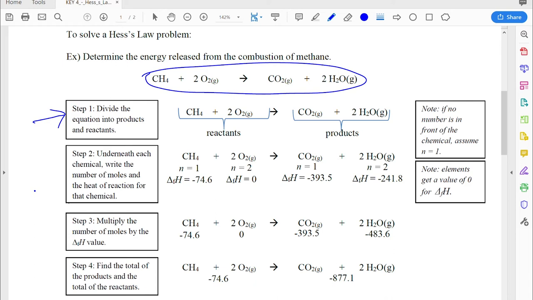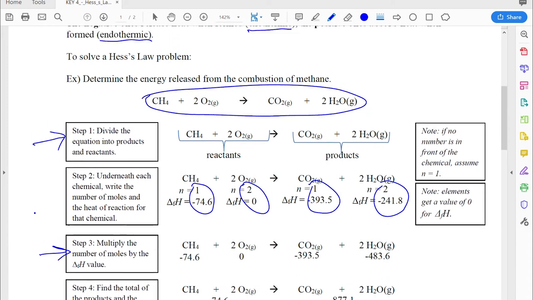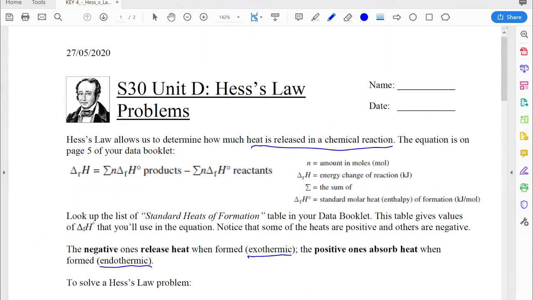All right, that's all of the grunt work of getting the numbers off the data booklet. The next thing we're going to do is some multiplication. So I'm just going to multiply together the number of moles by the energies of formation. A lot of times this is pretty easy because you'll either have one times a number or a number times zero, and maybe just you have to double the odd number. So you can use your calculator to do that. Here's what I get when I've done all of my multiplications.